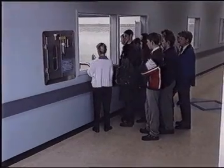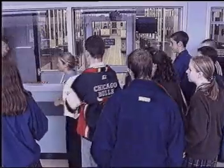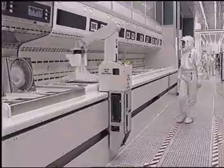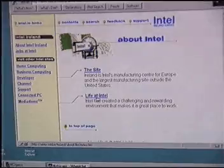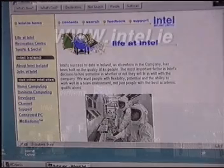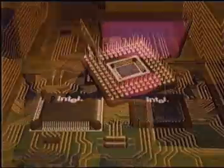Finally, we hope you'll appreciate that although we'd like to take you into the clean room, that won't be possible on this visit — you have to be specially trained, even for a short visit. Don't forget to look up our website at www.intel.ie. We hope you enjoyed the remainder of your visit to our site.